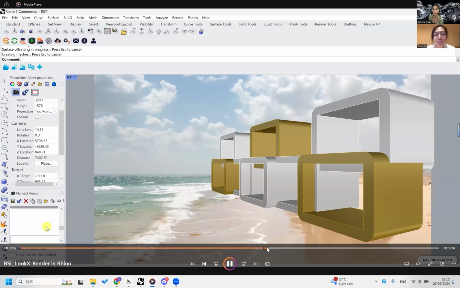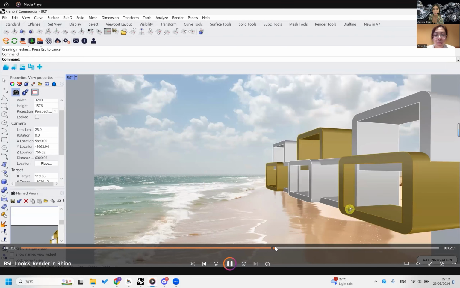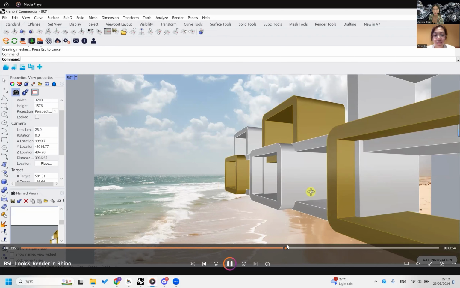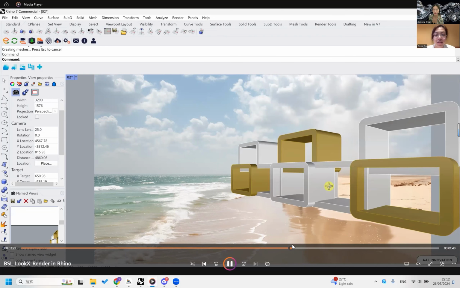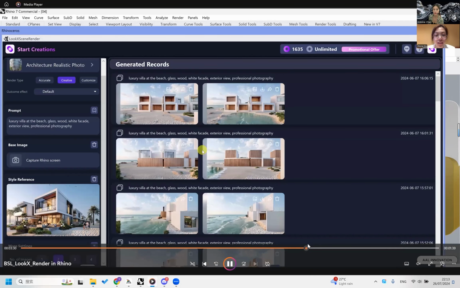After that, we might change the masking a bit so that it looks more like a frame instead of blocks by adjusting it in the Rhino, and then we get some other views to be generated in LookX.